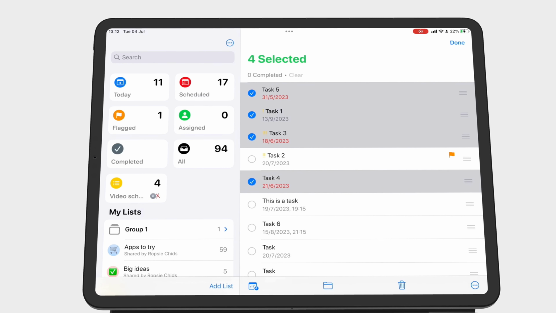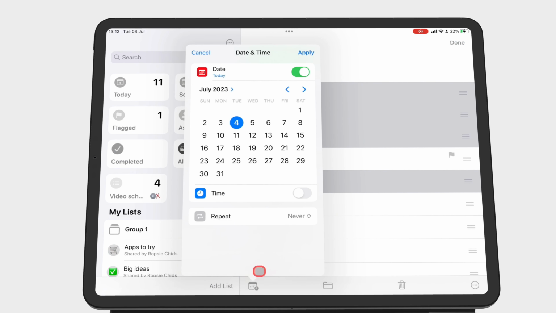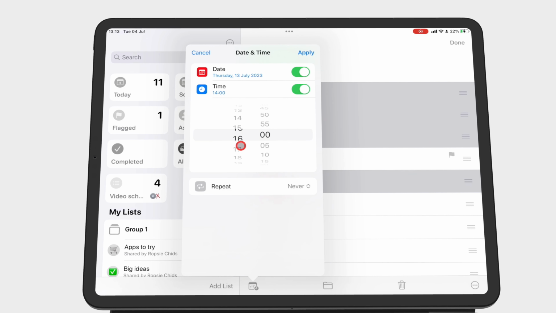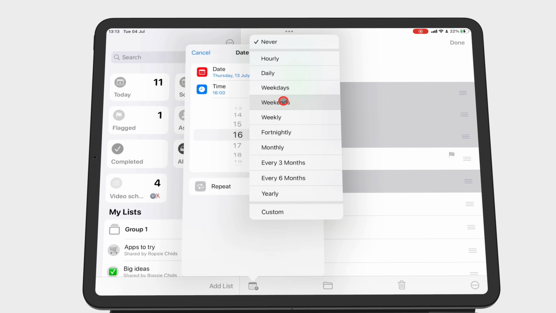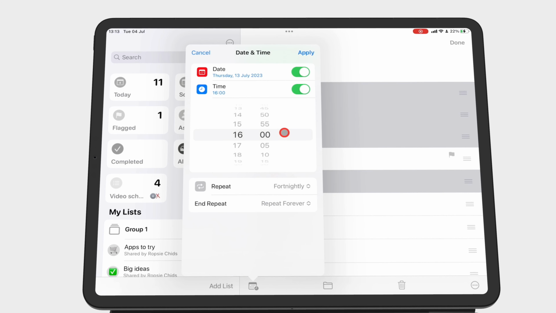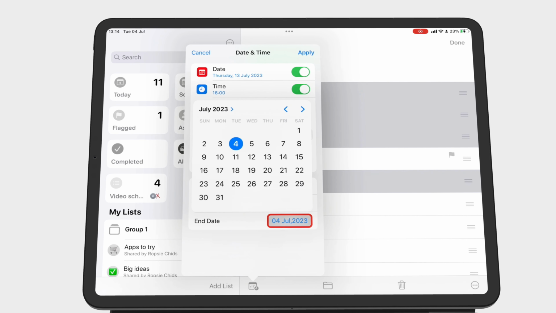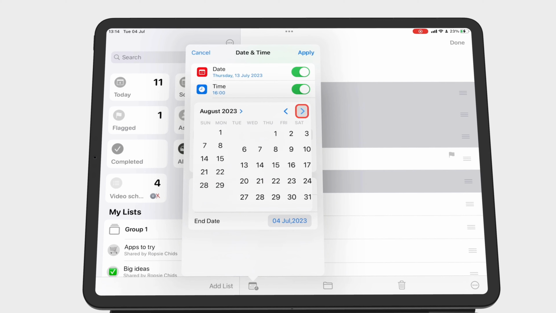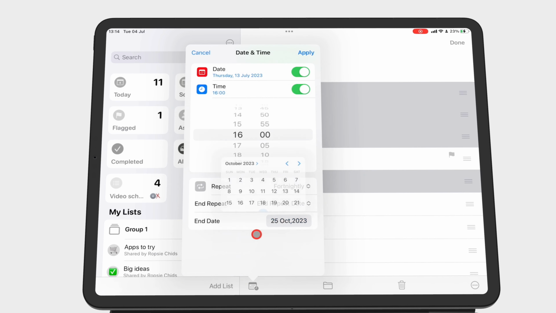Once selected, you can then change the date, time, repeat, and repeat of your to-dos. Then tap Apply to save those changes.